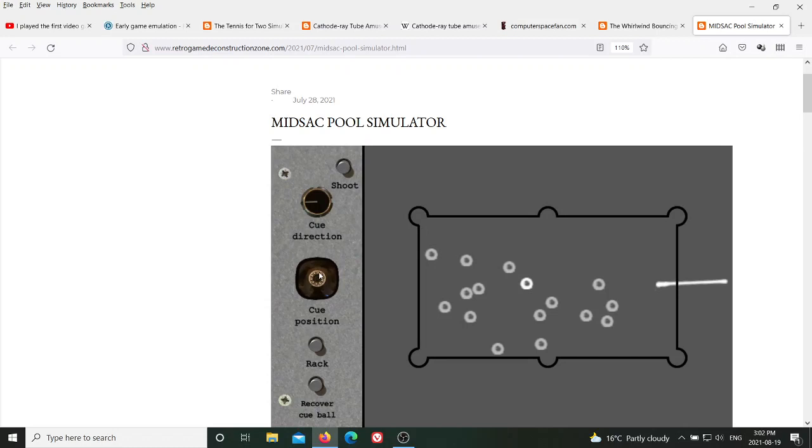Not likely, but let's try it. So we move the cue-ish to that direction there. Click again to stop. Rotate. And click again to stop. This is totally not going to work. But, yeah, let's see if we can even get close. Shoot. Hey. Oh, neither one. Oh, are we going to get the corner? I nearly went in the corner pocket. Darn it.